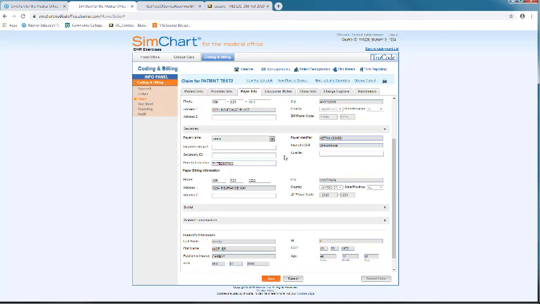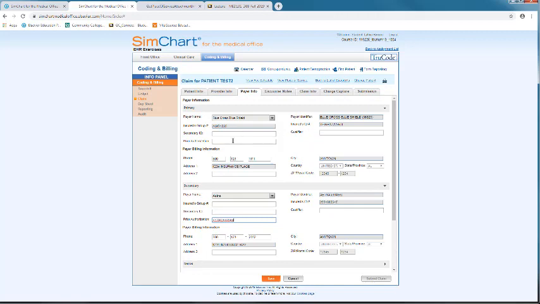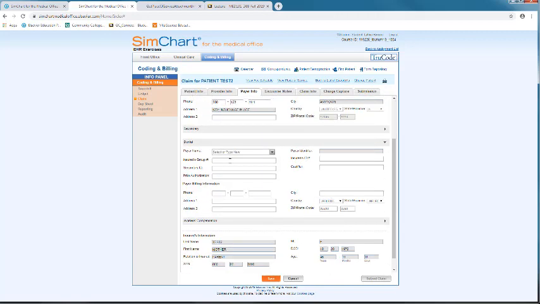I just entered whatever your insurance company may have given you. Notice you have one if, say, your primary did not need it, but your secondary did. Just make sure you plug it in under the appropriate insurance. If they don't have a secondary, then this will be blank by default. No dental insurance was entered, so notice that's blank.